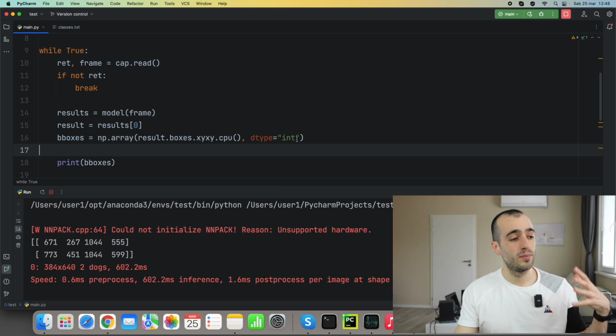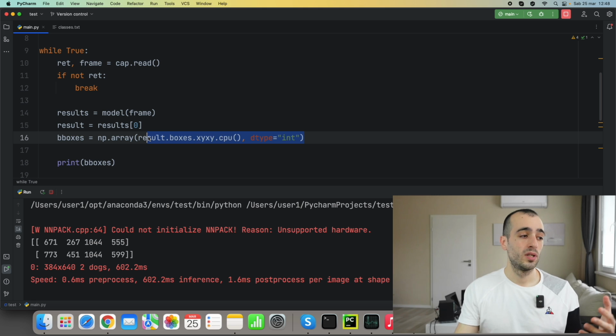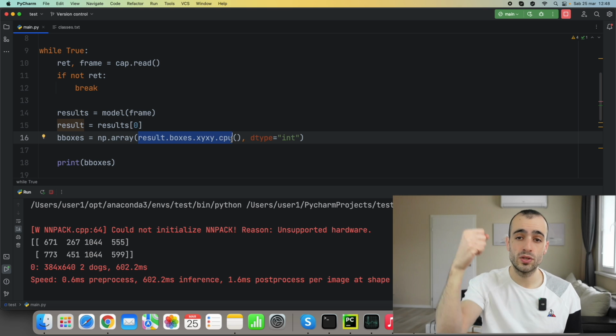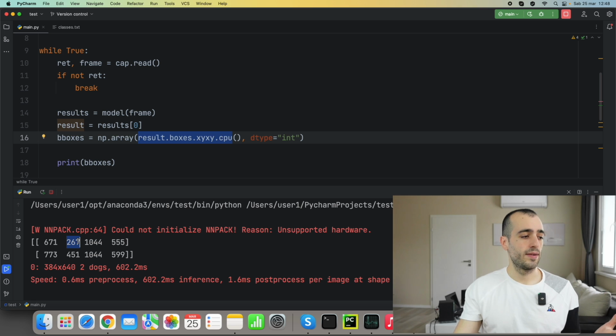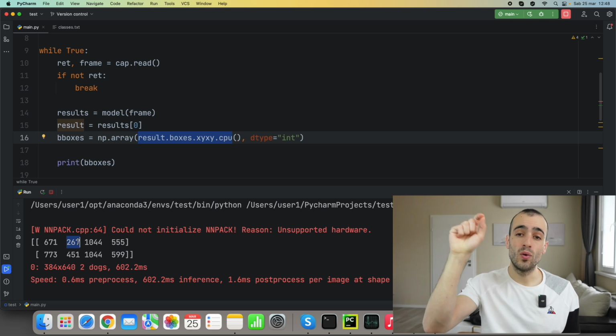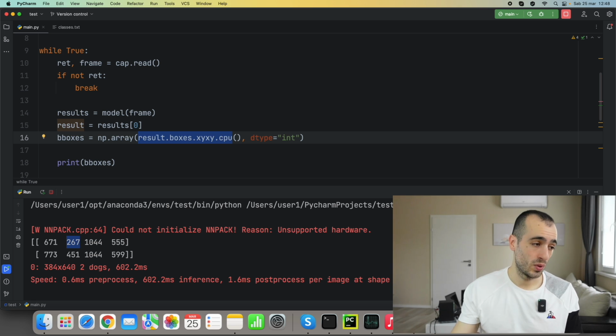The only reason why I'm doing this right now is so that you can play around with this from scratch, and it's a good exercise for you to understand how we extract the information from the original library. So now you see we have bounding boxes, and we have 661, 71, 267, and so on. So we have a numpy array with only integers, and that's exactly what we wanted.